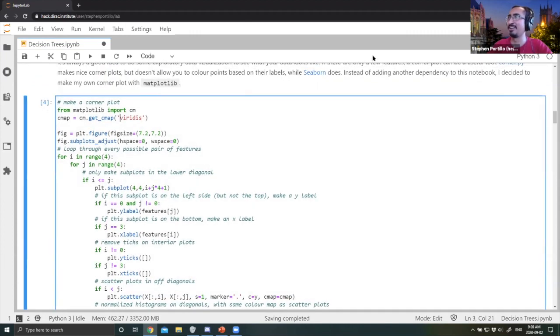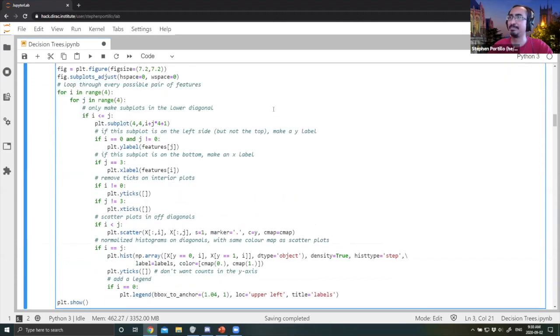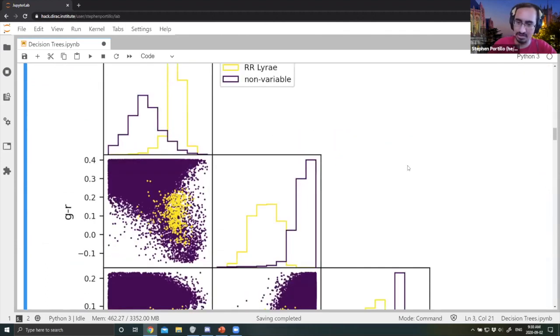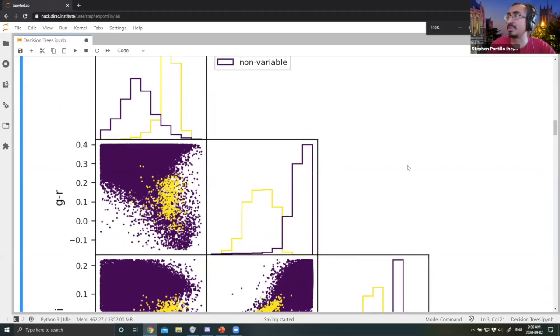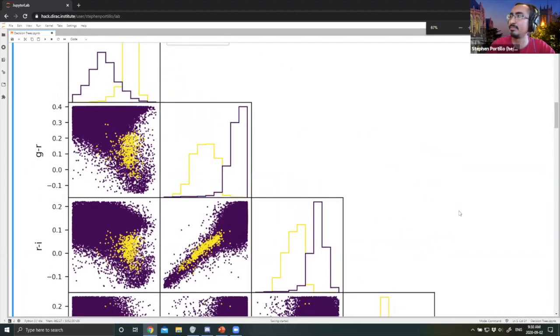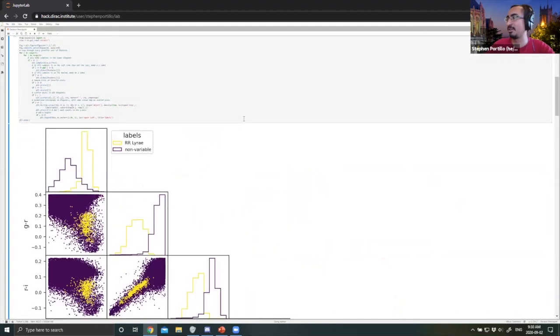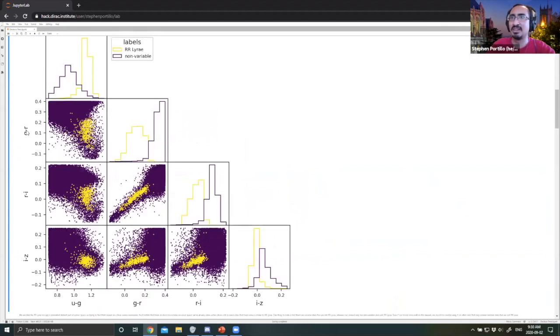It's here in case you don't have the Seaborn package, which does this automatically. So here I've basically made scatter plots of all of the different pairs of colors that you could have. The RR Lyrae I've highlighted in yellow, and the non-variable stars I've highlighted in purple.